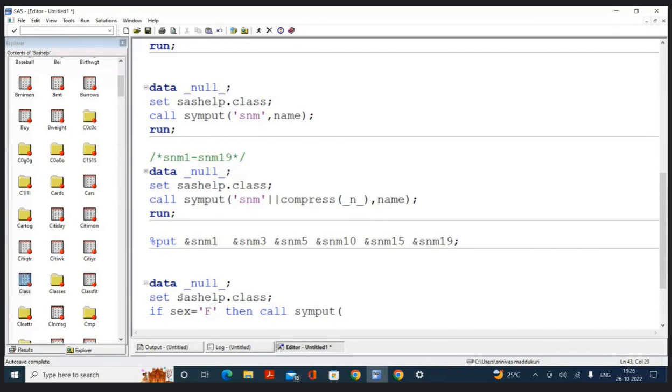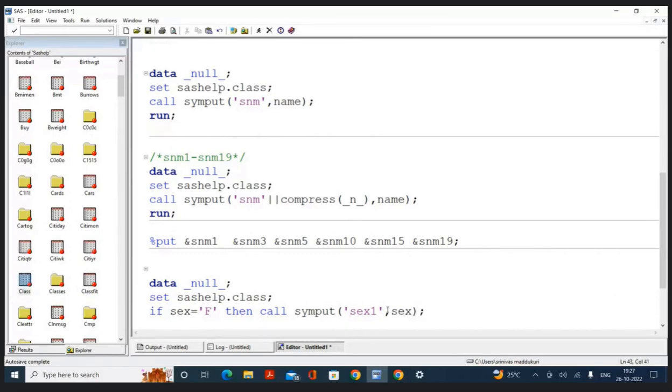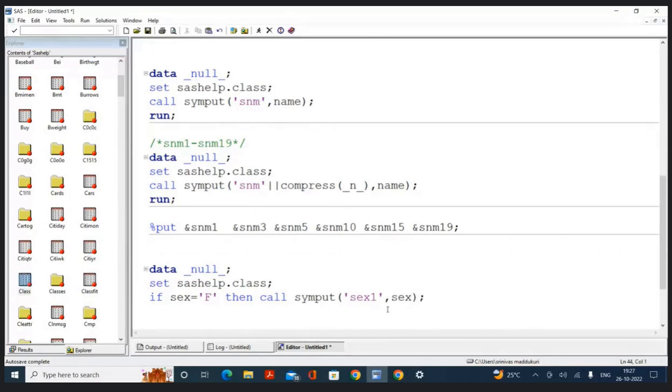I want to have a macro variable called sex1, then in that I want the sex variable value. Tell me, what will the sex value be? F. Because if sex is equal to F, then call symput of sex1 comma sex.